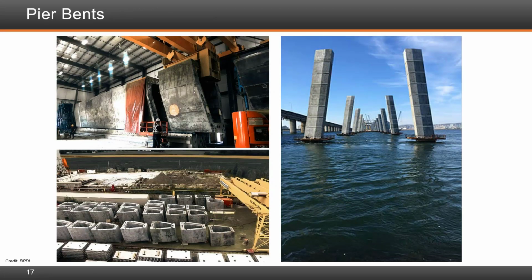What you see here is an image that shows the precasting, which was done in Montreal. And these are the precast segments in place. All of this was done by use of match casting, so that when the segments arrive on site, they match perfectly, and the epoxy that's placed is basically what you see here at each level.